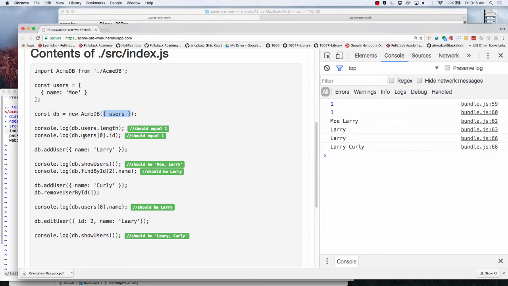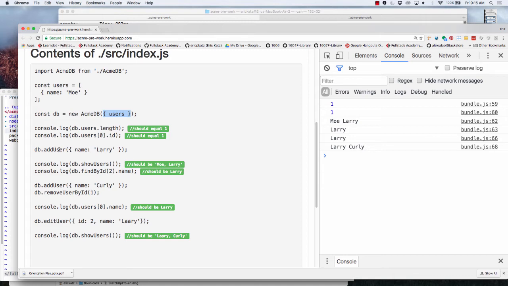Here, though, you can see when I grab the first user, the ID is 1. So you're going to have to build something in here that loops over these users. There's only one here. I wouldn't hard code it, because you're going to have to do it when you add other users. You're going to basically have to look and say, hey, what's the maximum ID for all the users, and increase it by 1. And you'll see that a little bit later.